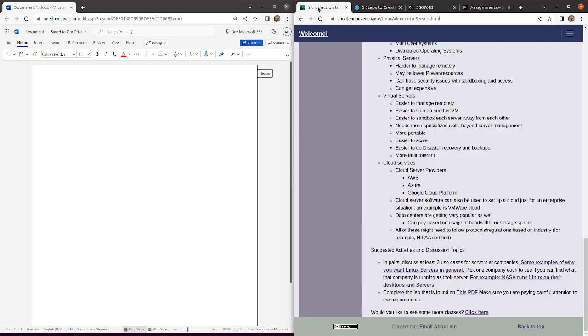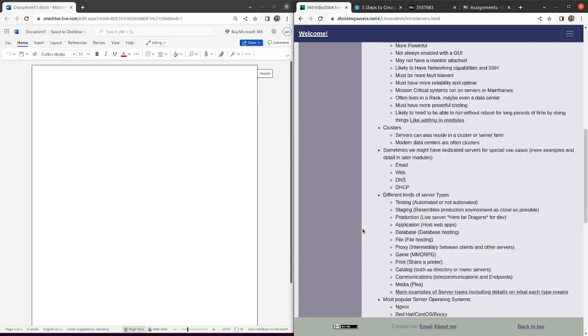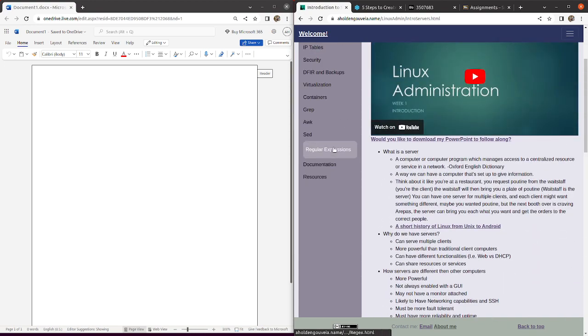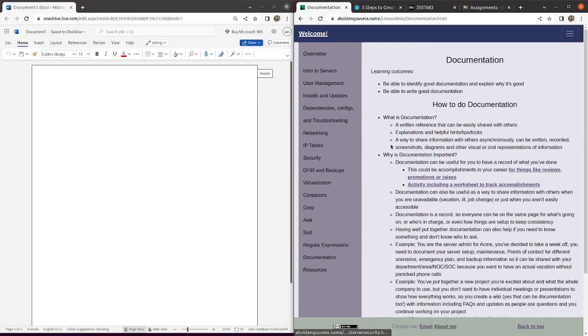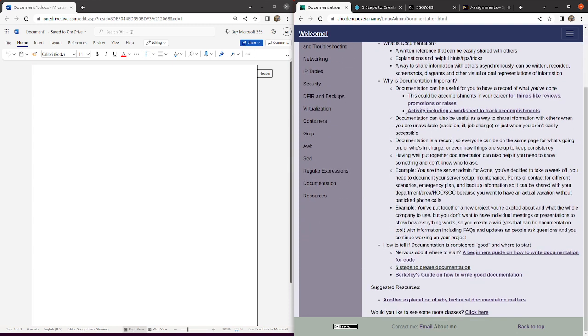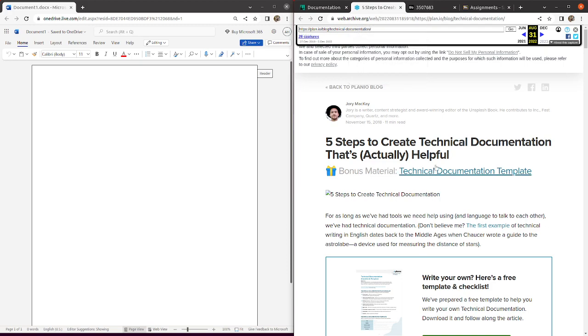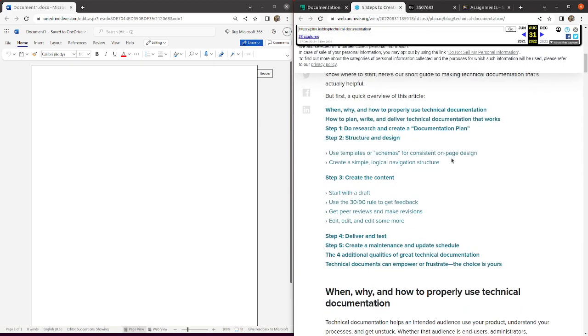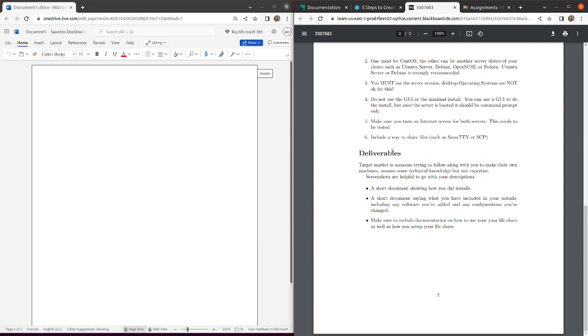So I've actually included some links on my website for documentation. And you can actually see I have some how to do documentation, why is it important, and some resources, including steps to writing documentation. So you can start with doing a plan or a structure before you start actually doing the content. But the first thing that we're going to start with is our target market.